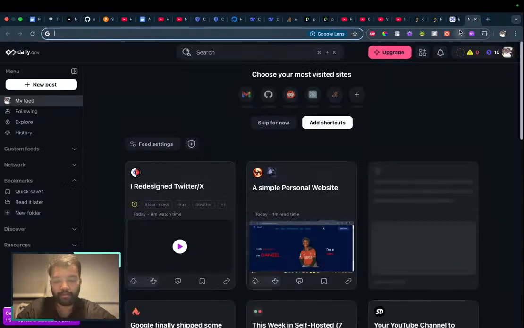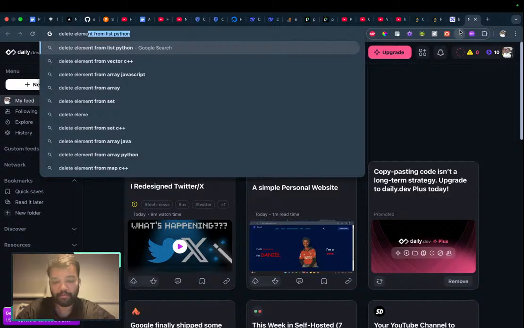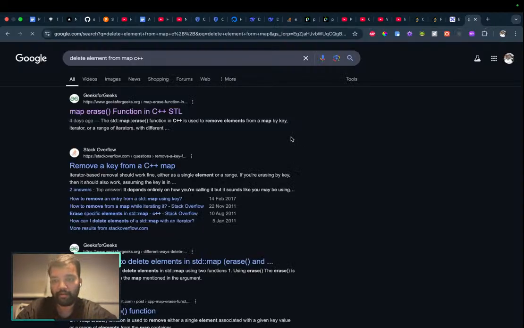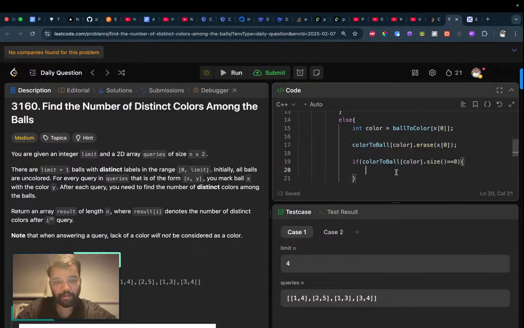do map dot erase color to ball dot erase color.